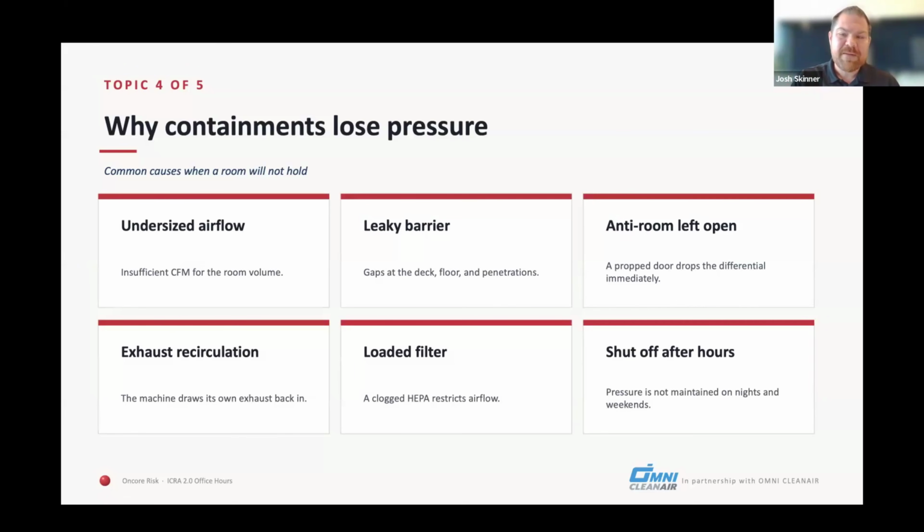We also see that people get curious with containment sites. So 8 o'clock at night, someone's walking by and opens the door to see what's happening in there. And then that person from the hospital, or a patient or visitor, leaves the door open. So number one is something simple like a door got left open, and so now we're not maintaining negative pressure.